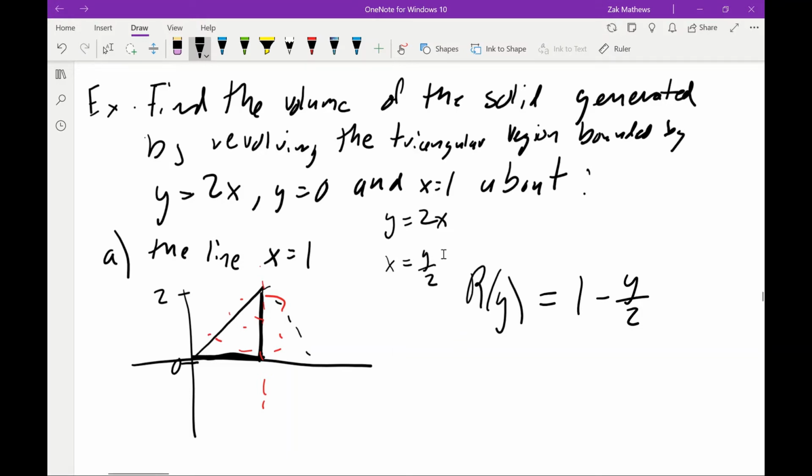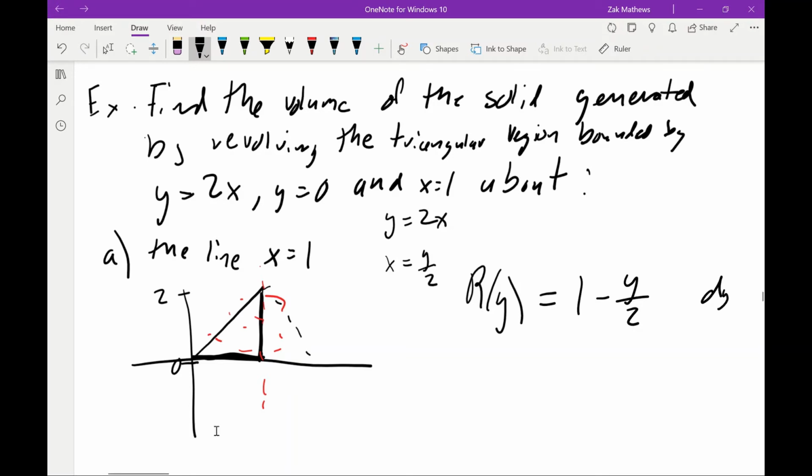So the function is not always going to be your radius. You have to think about what you're rotating about. The radius is the change in the x. Well, how do we find a change? That is obviously subtraction. Now, because we have a radius in terms of y, we know that the height of the shape is based on our y position, so that would be the dy.